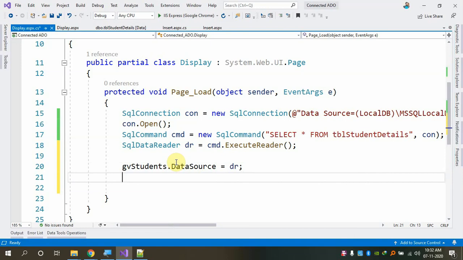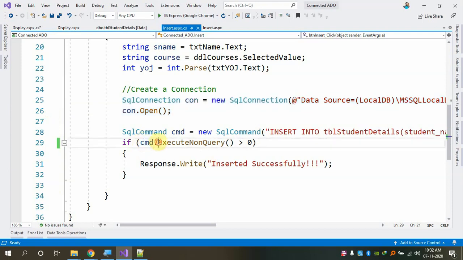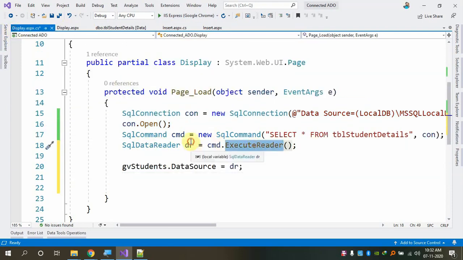There's one more concept which I need to explain. So I've just stopped till here. Please do go through the code. First, establish the connection. Second, create the command. Third, execute that command and store it as a data reader because I'm retrieving. But imagine if I was inserting, updating or deleting, all I would do is say command.ExecuteNonQuery. But if you are retrieving, you'll say ExecuteReader. Now the data is stored in the data reader.